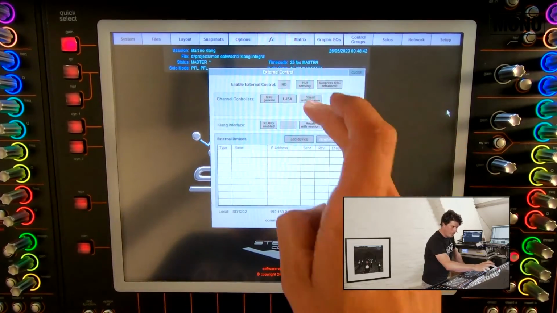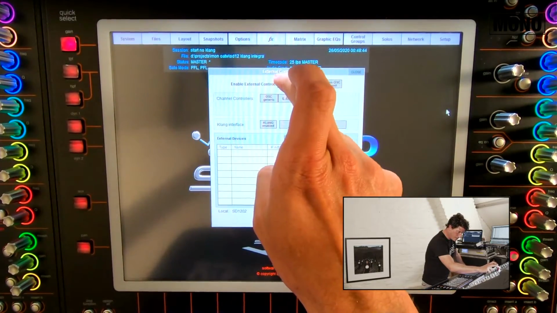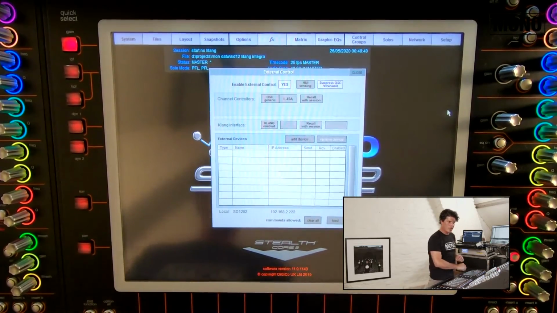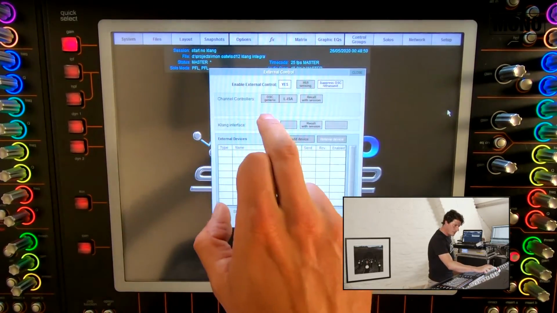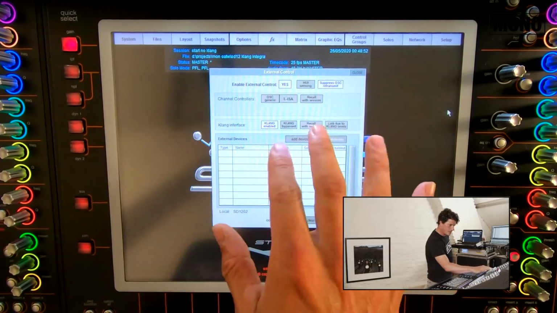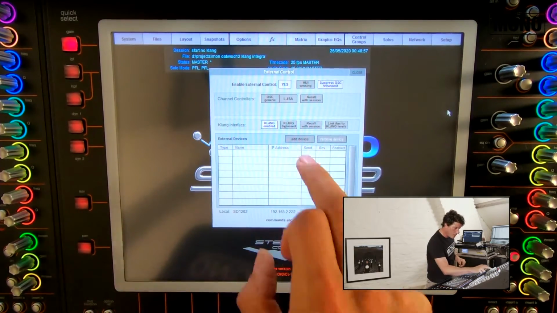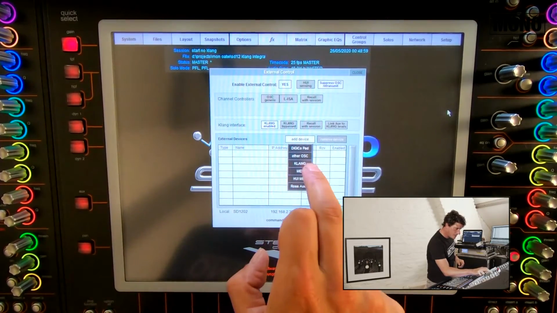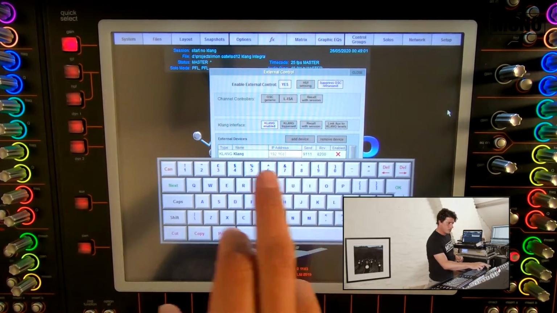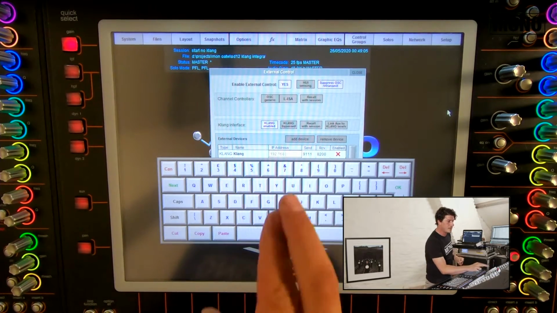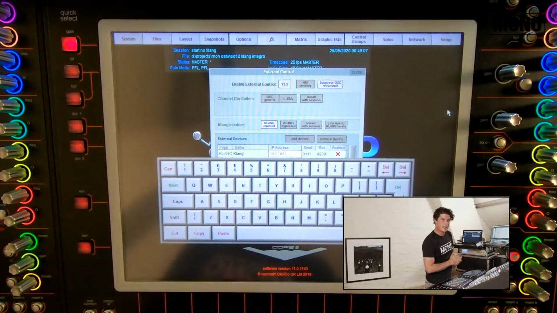So we need to enable external control of the DiGiCo, of course. We push yes, suppress OSC retransmit, we don't want any loops. We enable the Clang, and the rest of the things I won't talk about, that would get us too far. We add a Clang device. Now this would ask me for an IP address. Now which IP address is that? That is not actually the Clang fabrik IP address.